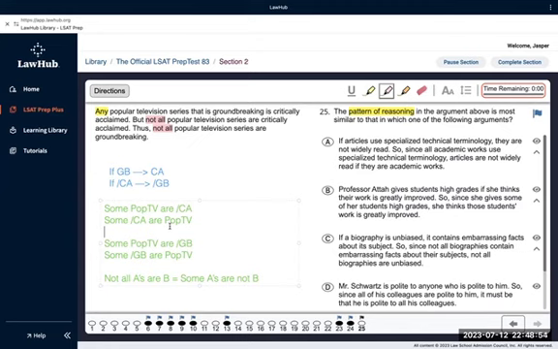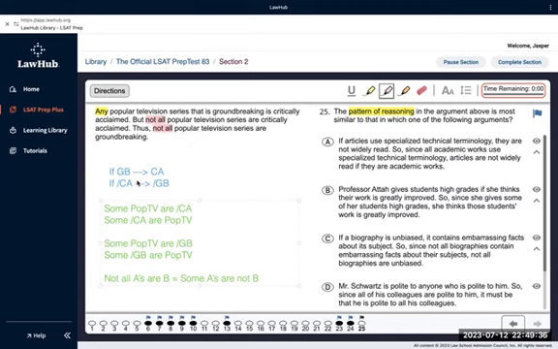All right, so we want a conditional statement and a quantitative statement in our premises, and then we want our conclusion to be quantitative, and we want it to work, right? So if it's true that some of these are popular TV series, well, those ones that are not critically acclaimed are also not groundbreaking, and so we can say that that same group is not going to be groundbreaking. And if it's not critically acclaimed, it's not groundbreaking. So we're using the contrapositive of the conditional statement.